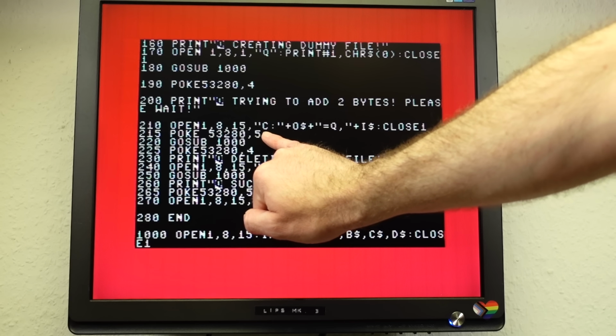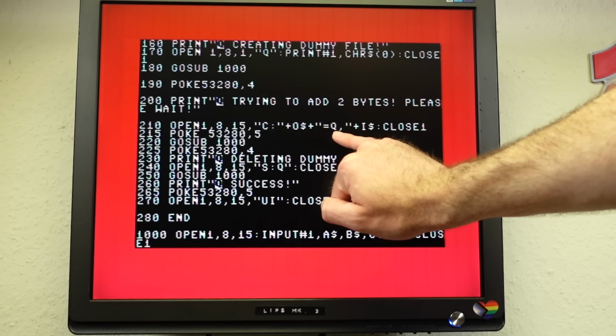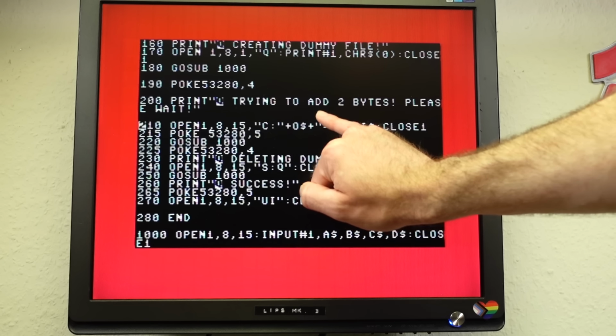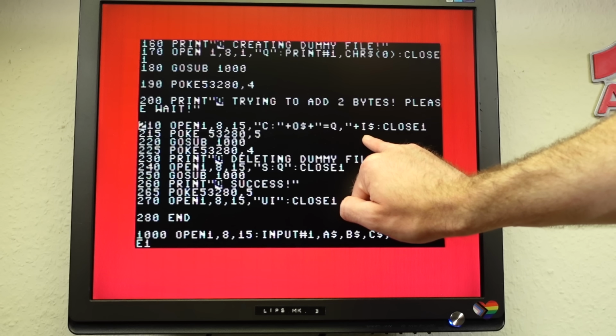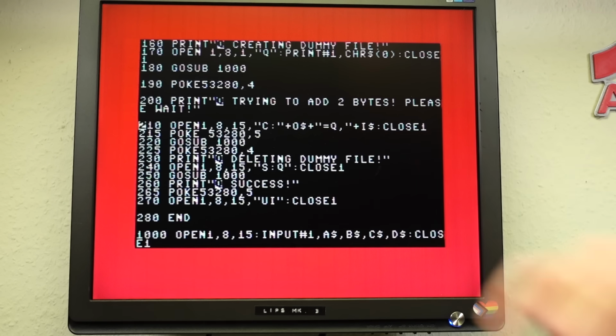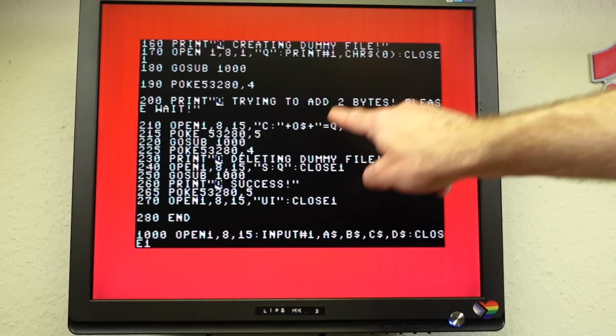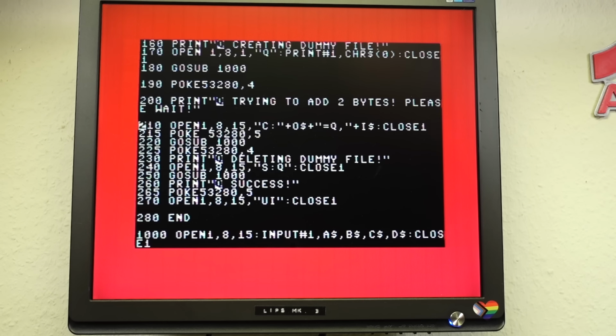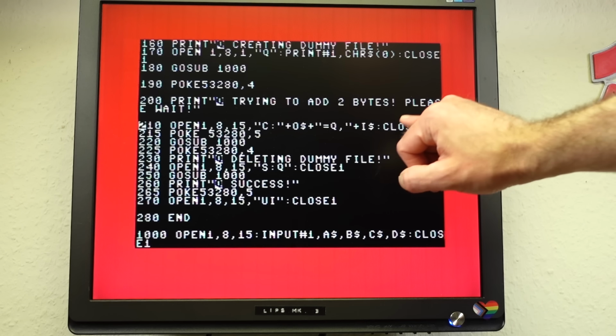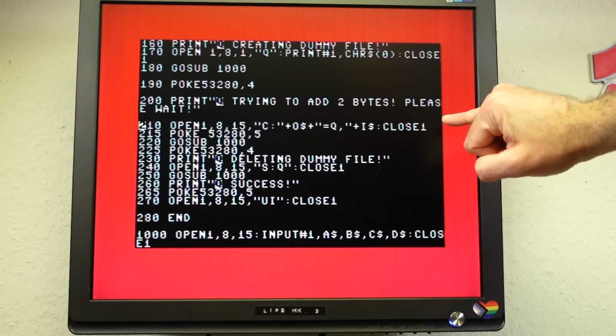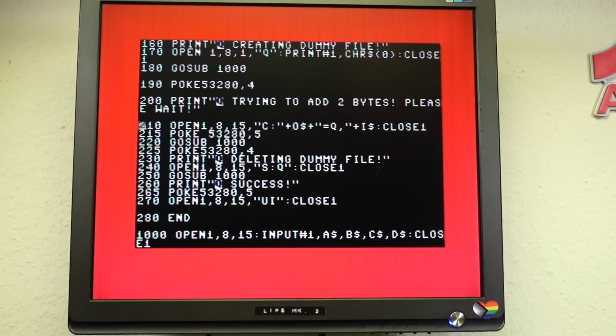So I'm sending the C command, which makes the output file, and that is the Q file, plus the old file, the input file. I'm adding the input file to my dummy file, basically. So it's 2 bytes, and then I'm adding the input file. That's all that it does. And then I'm closing this again. This takes a while, depending on the file size, of course, but it's all done inside the drive, so it shouldn't be really RAM intensive or anything like that.